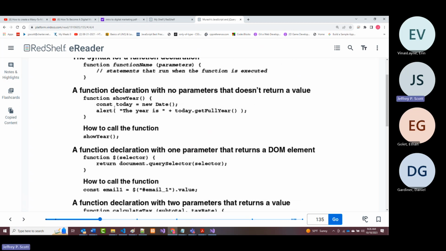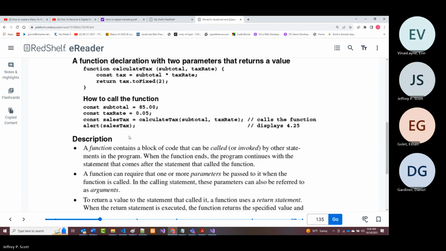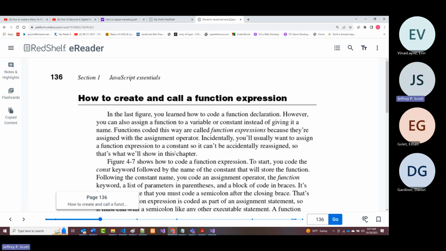That's totally legal because we're not putting it into anything. We're just calling show year. Here, we're returning something and it's going to stuff it into sales tax.